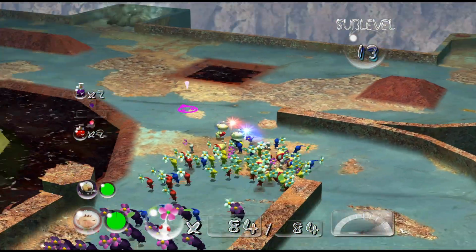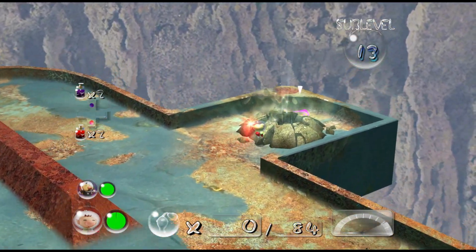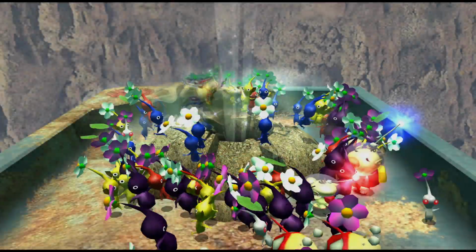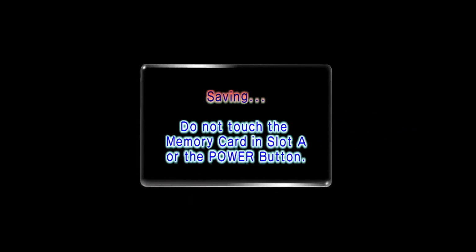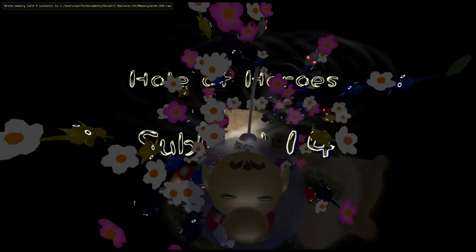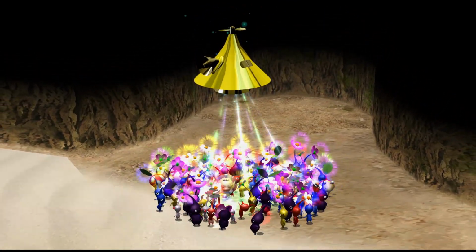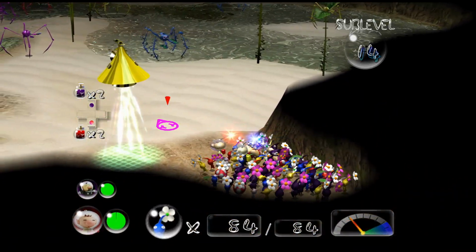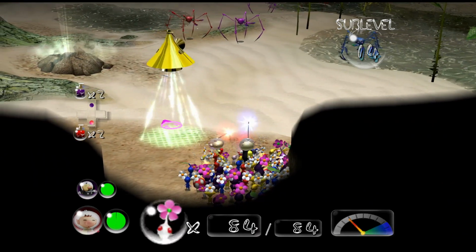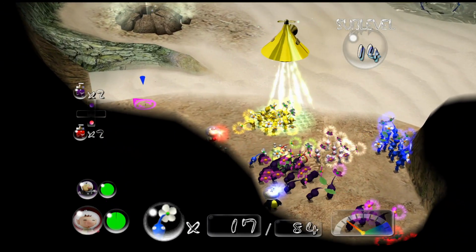Alright, where's the way out? Alright, I don't like the water. I'm not gonna carry my Pikmin through. Sublevel 14. We're getting close to the bottom. Alright, what is here? I see lots of dweevils.